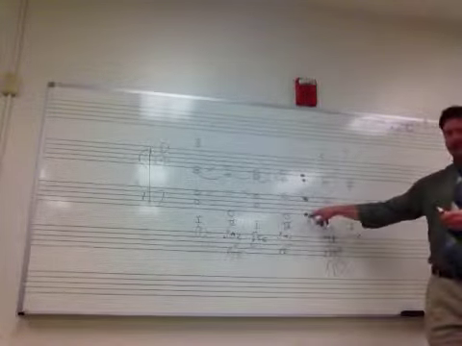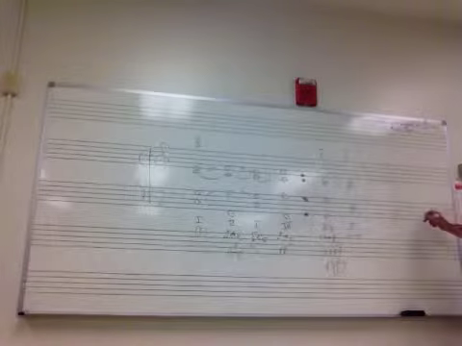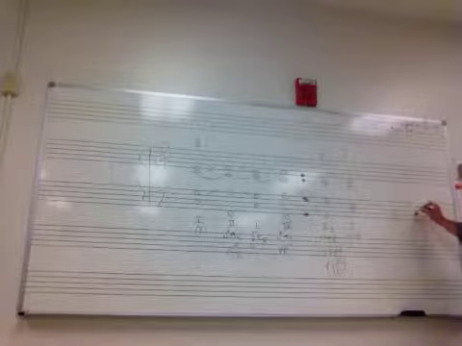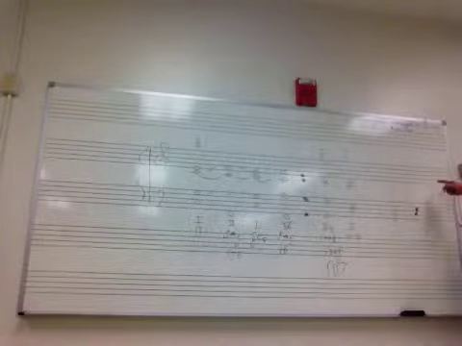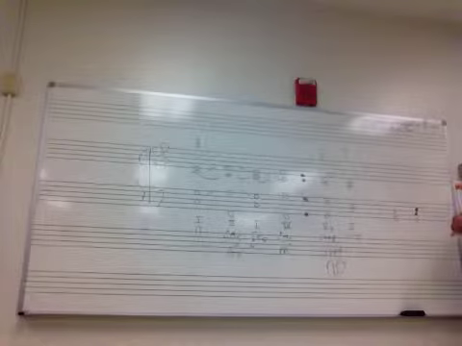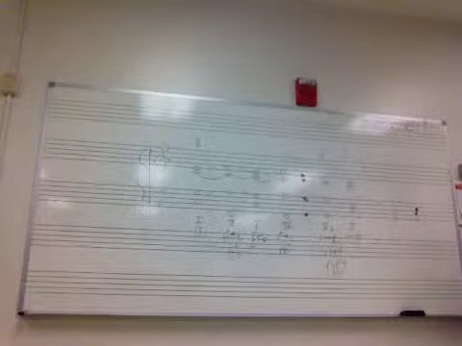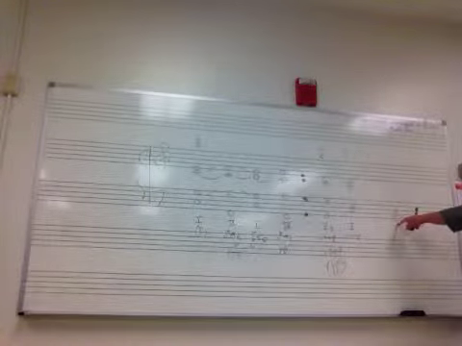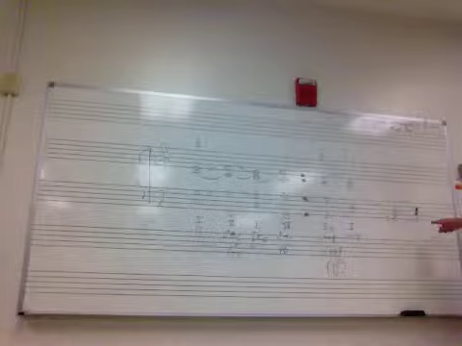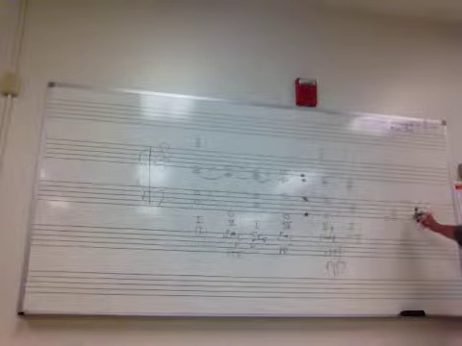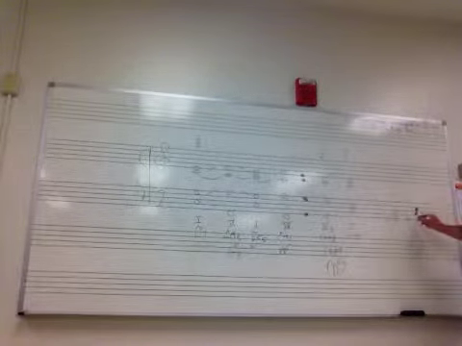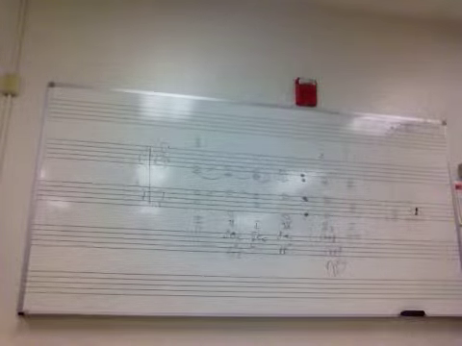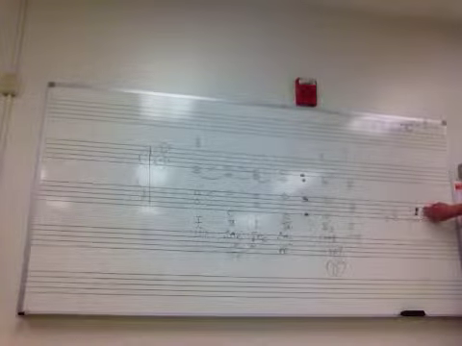But right here, we're actually after something different, right? We've got G in the bass, but what I'm asking you to add to that is the C and the G of the tonic chord, in inversion, G in the bass. Does that make sense? And the nomenclature for this, if I had wanted you to improvise this harmony in the Baroque period, I would have just simply written the G. But if I wanted you to improvise this harmony, I would describe the intervals above the bass as a sixth and a fourth. Does that make sense? Because the sixth and the fourth are not what you are expecting to appear.